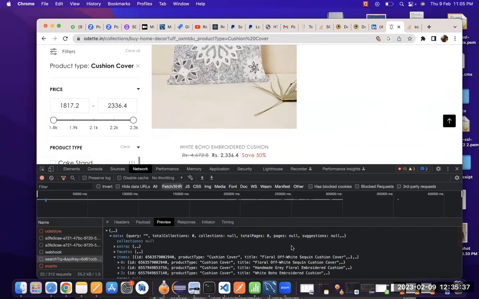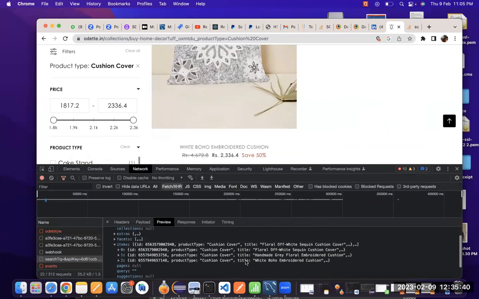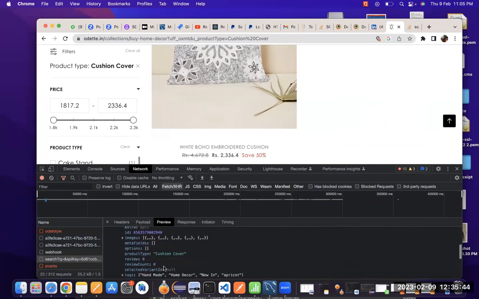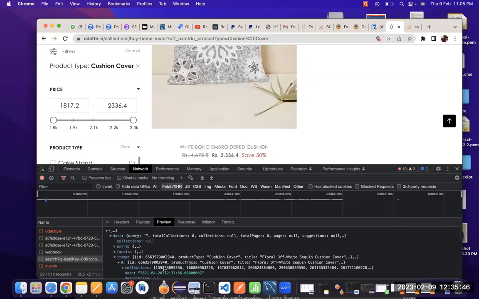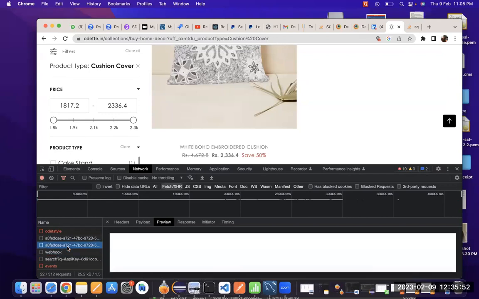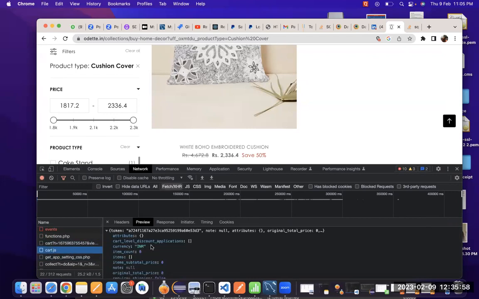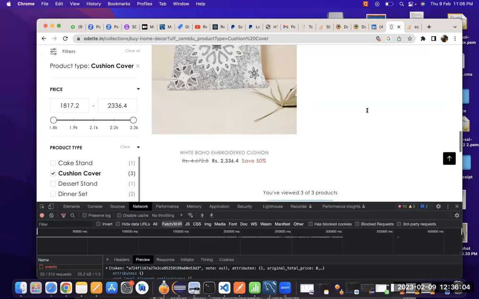We need to have very good knowledge of API, I guess. Yeah, APIs will play a lot of role. So try to do one thing: just open any application and look at the APIs that are getting called, the different types of APIs, and what kind of responses you are getting from there.